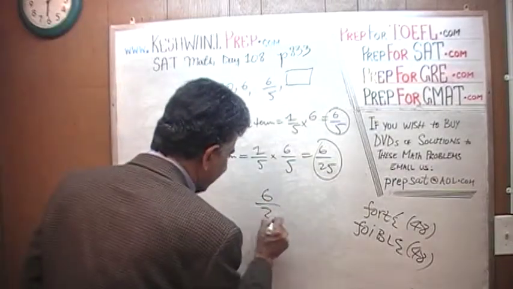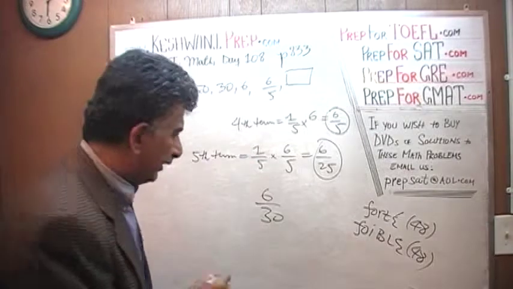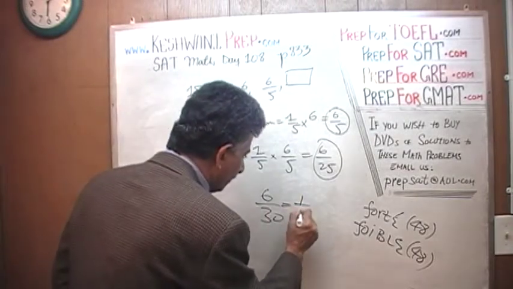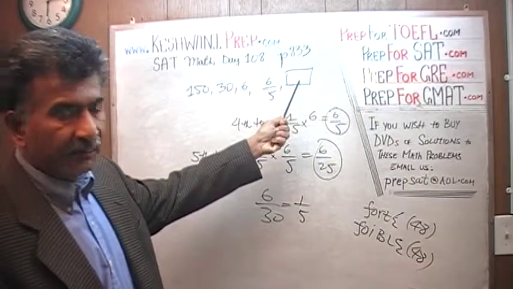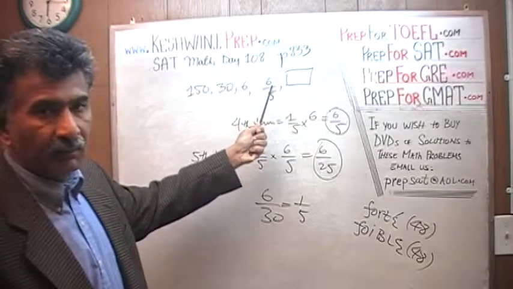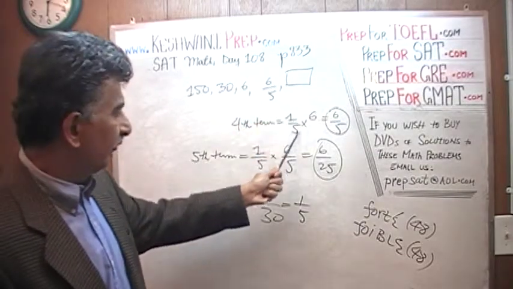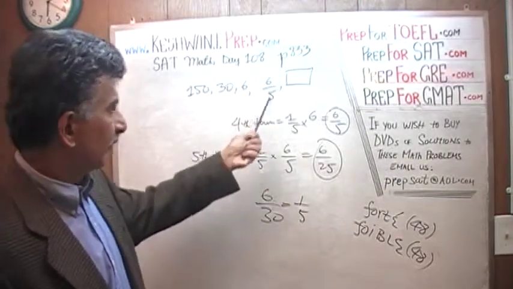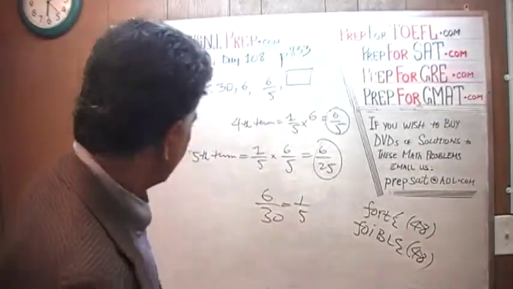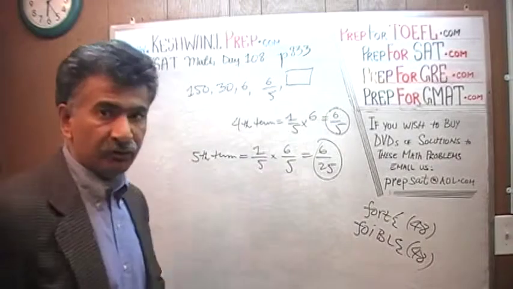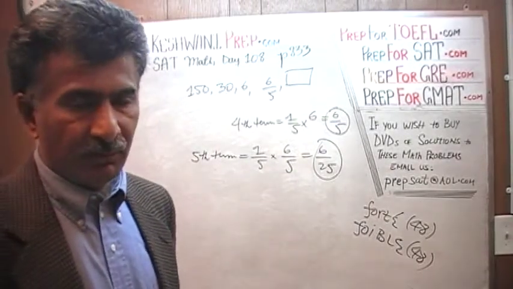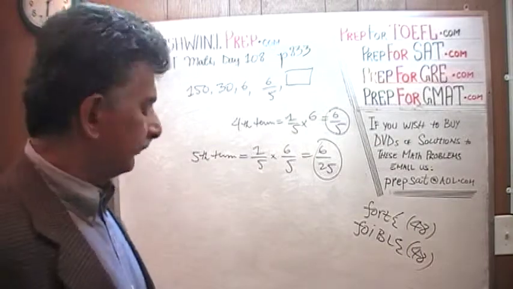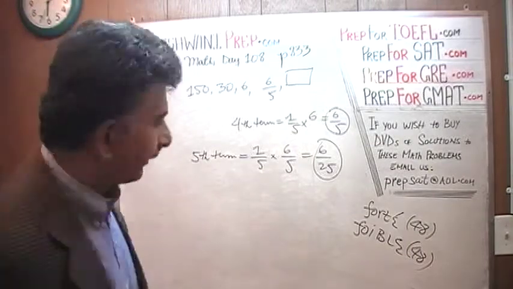I was about to write that as 6 over 30, which is the same as 1 over 5. But the only way this term could be 1 over 5 is if the term preceding it was exactly 1, because 1 times 1/5 would have been 1 over 5. But of course it's not 1. Anyway, that's my very long explanation as to how I figured out all of a sudden that something had gone awry, something was not right. Next problem, number 11, on the next page.